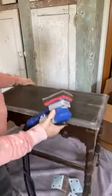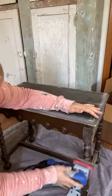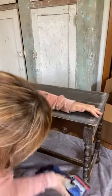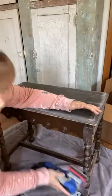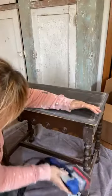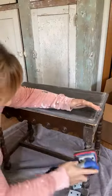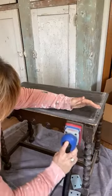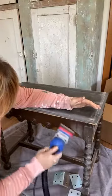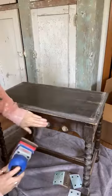I'll just use it on the front here. You guys see that? Yeah. Okay. I don't want to touch those.